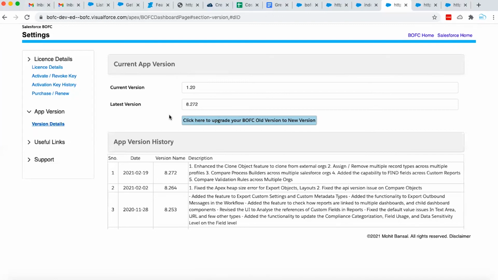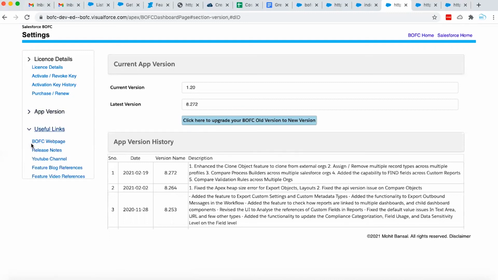Is the feature for list view already available? The feature for list view is in testing mode right now. We are coming with that feature next Thursday. We have a release date, and next Thursday we are coming with this list view feature. So we'll surely drop an email to you with this list view feature as soon as possible. Thank you.